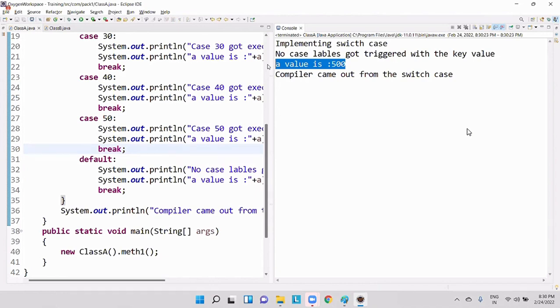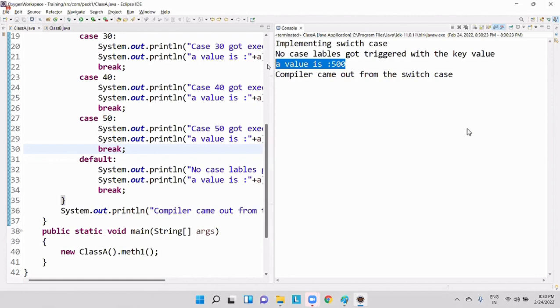Did you understand, guys, what is the use of default case? Yes, guys, default case will be getting executed only if no case labels got matched with the key value.